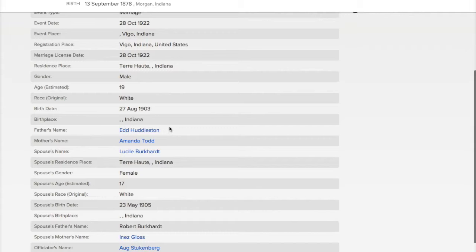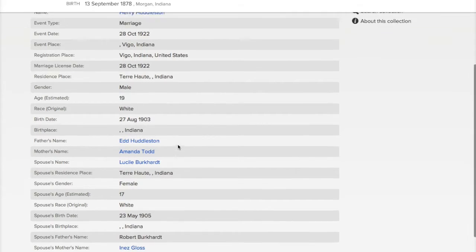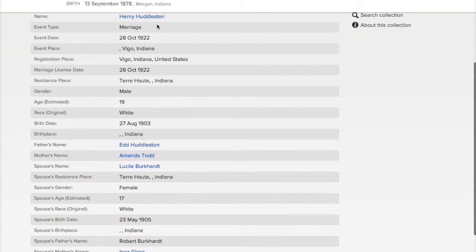In this case, it has the names of the two people getting married, and it has the names of the father and mother of the bride and father and mother of the groom.